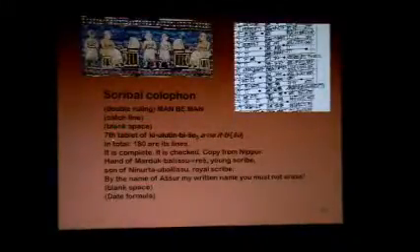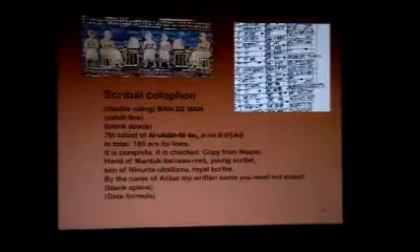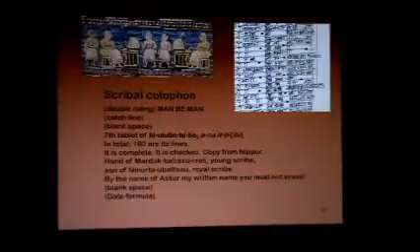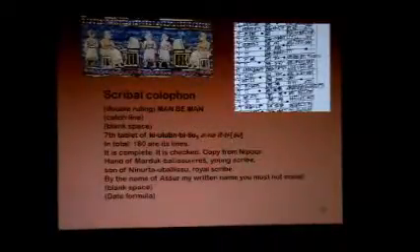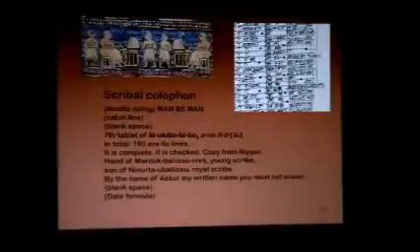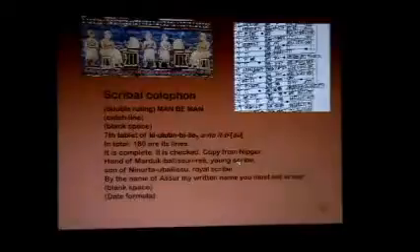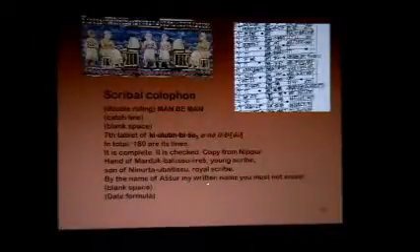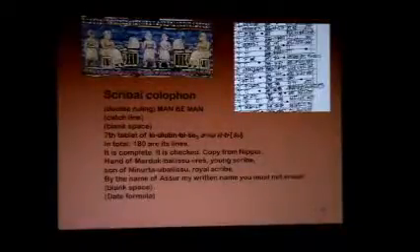Here's a colophon. A colophon is a little phrase that is usually at the top of a tablet, if it has one at all. So this is some fellow, I don't know what this means, it's blank space, 7th tablet of this particular work, 180 lines. This was always handy for people when they find these, to know if they're missing parts of the document. It is complete, a checked copy from Nippur, so this is work that's been transcribed from something out of a library in Nippur. And here is the man that did it, a young scribe and son of a royal scribe. And you must not erase. So, hey, I wrote it down, don't mess with it.